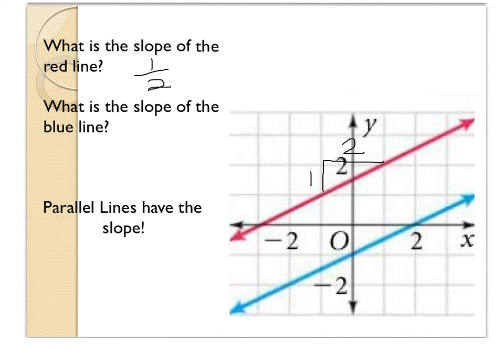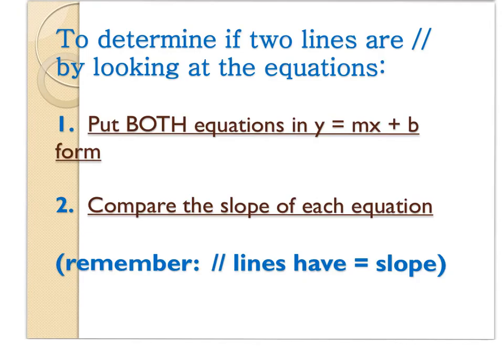What was the slope of our blue line? We can pick any 2 points. And remember to always pick where it crosses the grid of your graph. I moved up 1/2. So these two lines are never going to cross because they're always moving up 1/2. They're moving at the same rate. They'll never cross each other. Having this information makes it easy to determine if two lines are parallel just by looking at the equations.